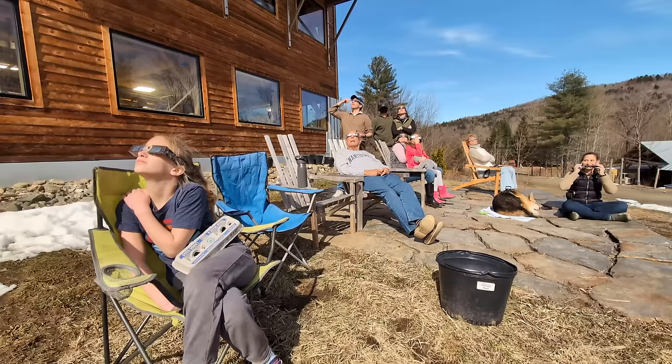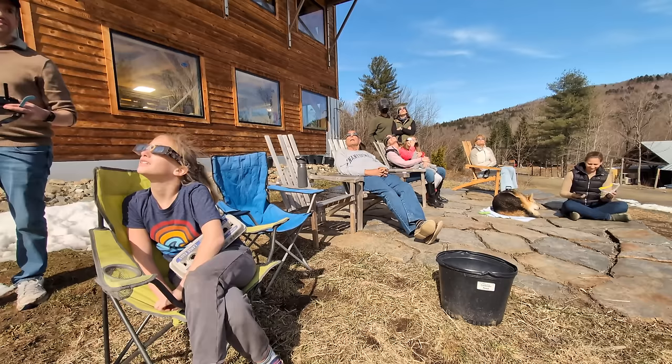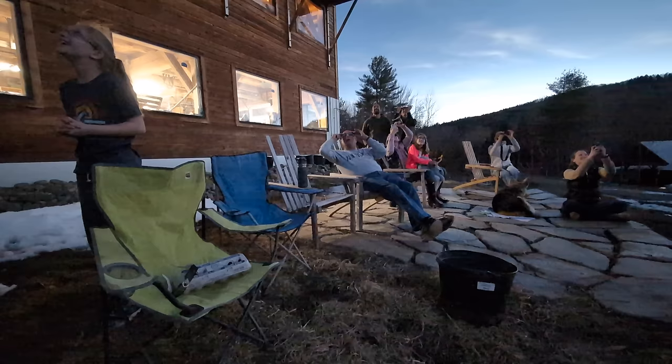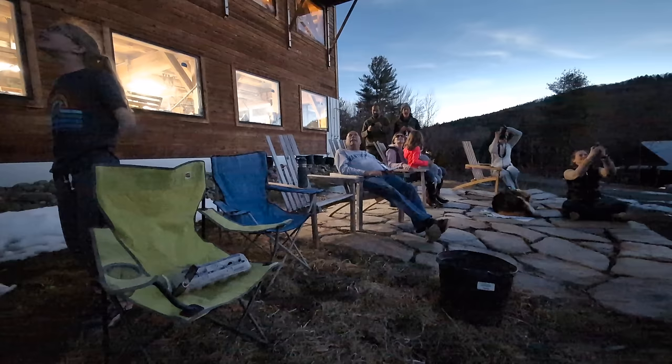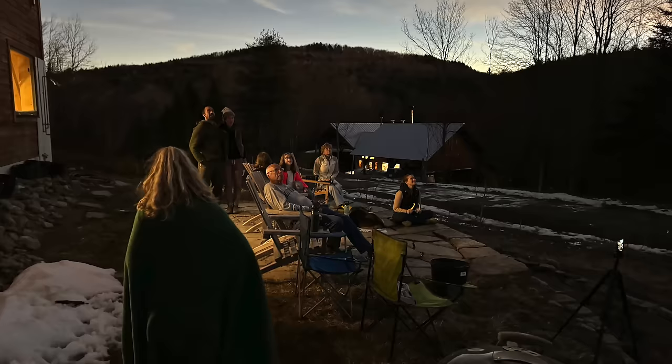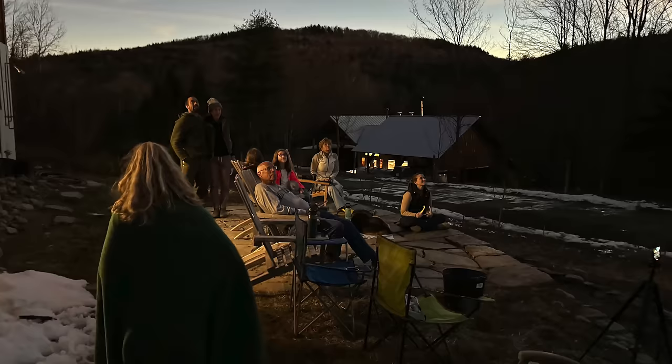This is my favorite shot of the afternoon, and this wasn't even of the eclipse. It was of my family observing it. My kids, of course, had never seen an eclipse before, and boy, were they excited when that totality hit. Totality really surprised me, and I think everyone that was watching with me, because it was such a spectacle. I can see how many people see this as a life-changing experience, because you really get a sense of how small you are in the universe and how lucky we are to live on a planet where things can align in such a way that we can see such a thing.